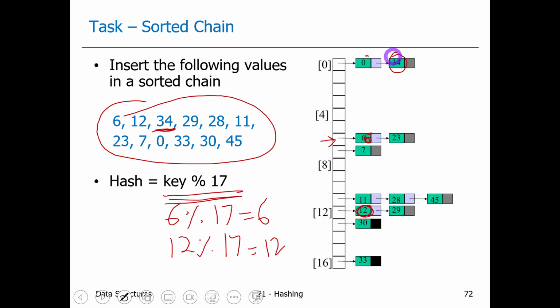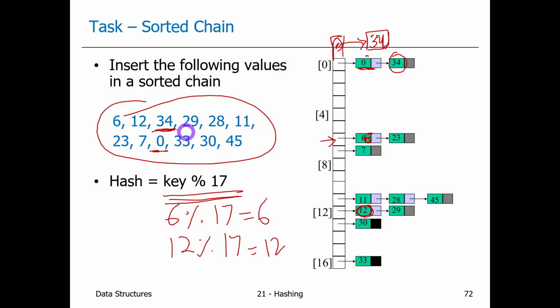You can see that 0 comes very late in the sequence, but it is already inserted here. Actually, at the start, at the 0 index, 34 was inserted here. Then we will fill all the values, but the important point is we are filling them in ascending order. So we are inserting them in a sorted manner, so it will be easier for us to find them later.